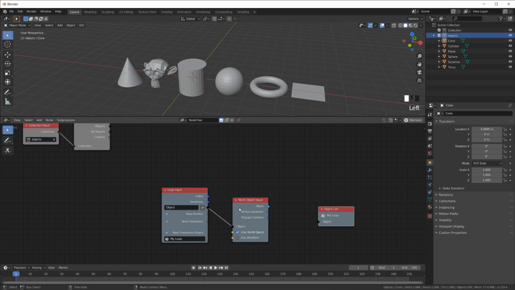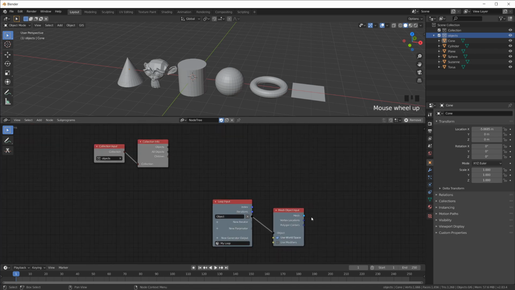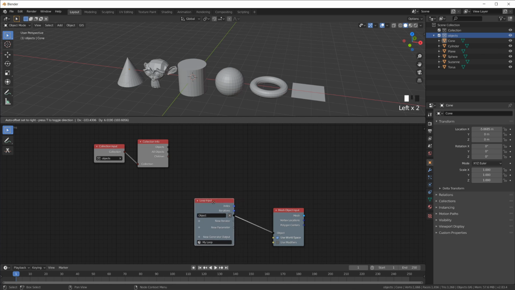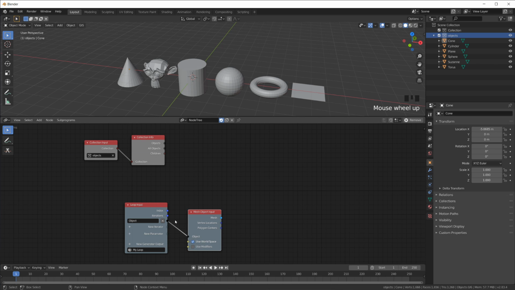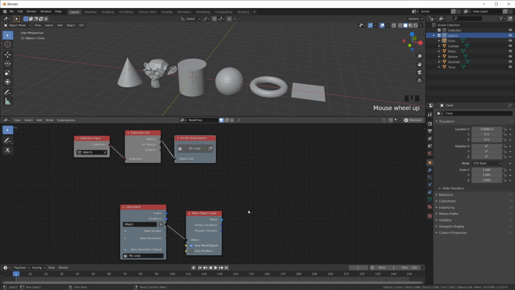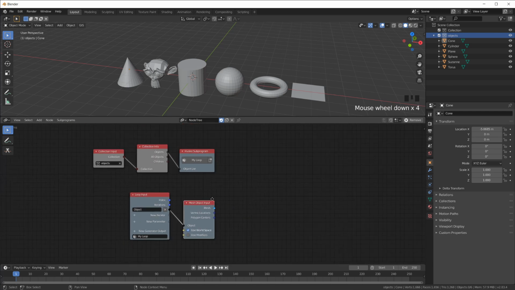Generator output. Our loop actually is not going to have any output. It's just going to do something, but it's not going to output anything, so I don't need an object list output. What I do need though is an invoke node. So this loop is going to do stuff to each single object, but I have to plug my objects in somewhere. I need an invoke node. So select the loop input, W, invoke node gives you this node, and you can plug the objects in here now.